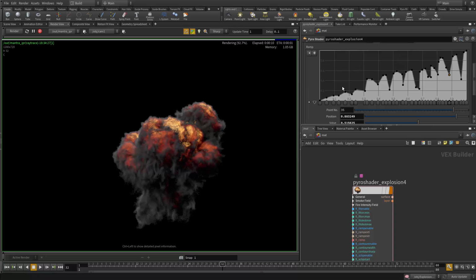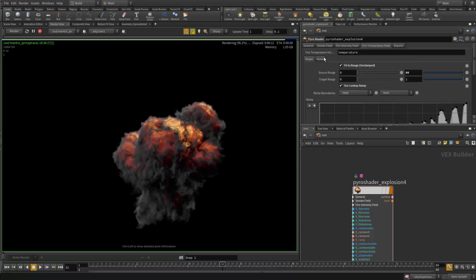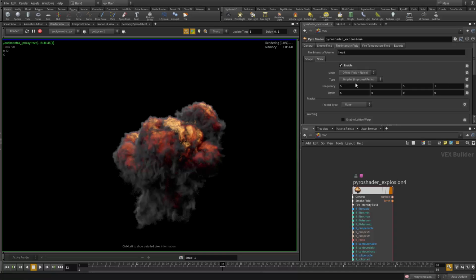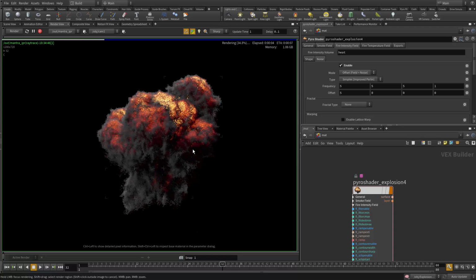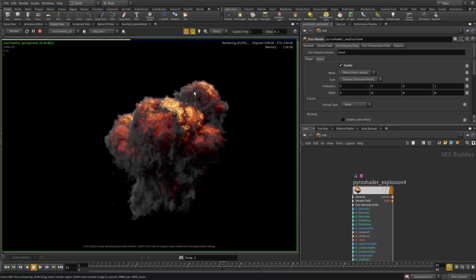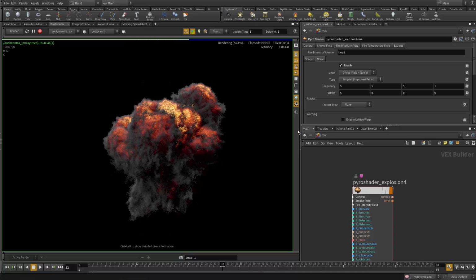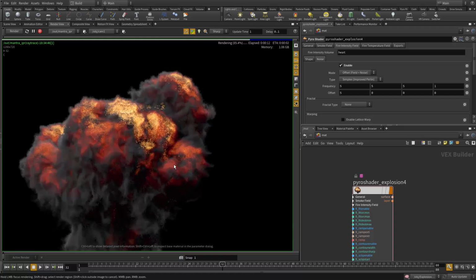Alright, and of course you can add noise if you wanted to, so go to the fuel intensity field, you can check on the noise. It's gonna append a lot more noise. The edge actually is not like that, if you wanted to actually go here and check out the alpha to see the actual edge of that explosion.